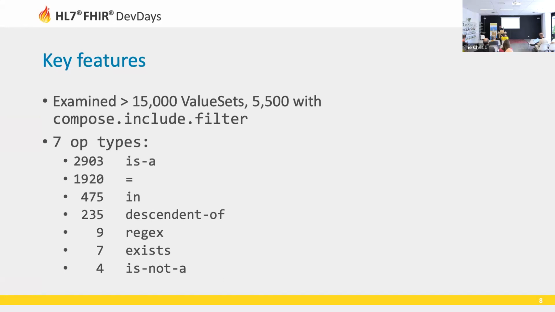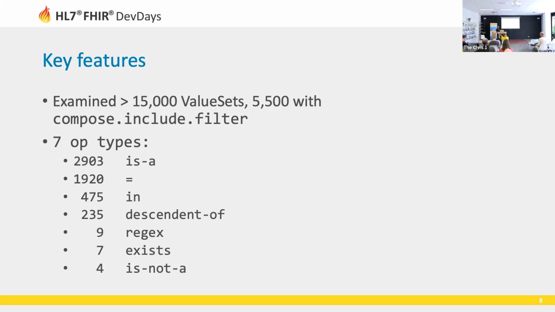I did a couple of things. I looked at previous constraint languages or query languages for code systems. I looked at things like TQL and OSQL, and there's a whole raft of them. None of them were particularly useful. Often they were very database-like languages. And then I went and looked at, well, what are the real-world requirements? What are the priority things that we need to deal with? I grabbed about 15,000 value sets that have somehow been uploaded to our sandbox terminology server.